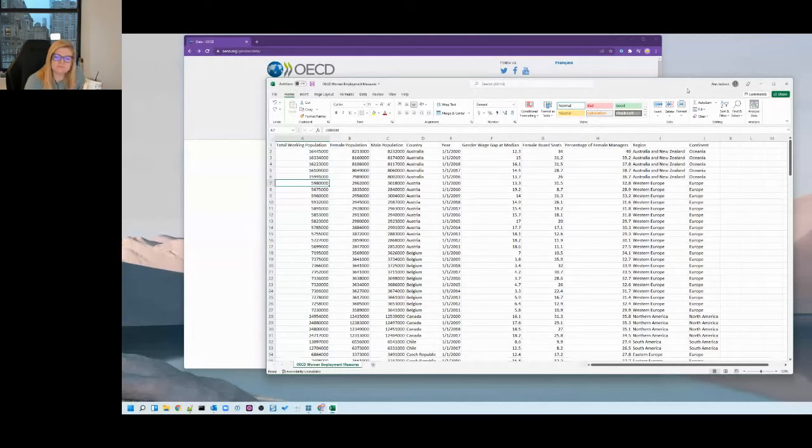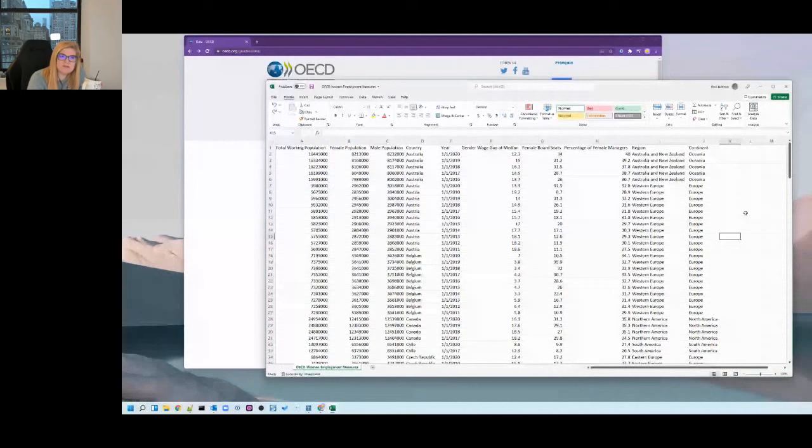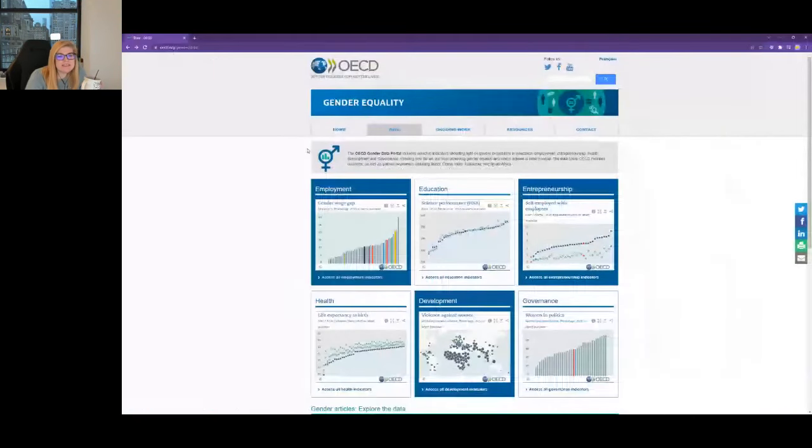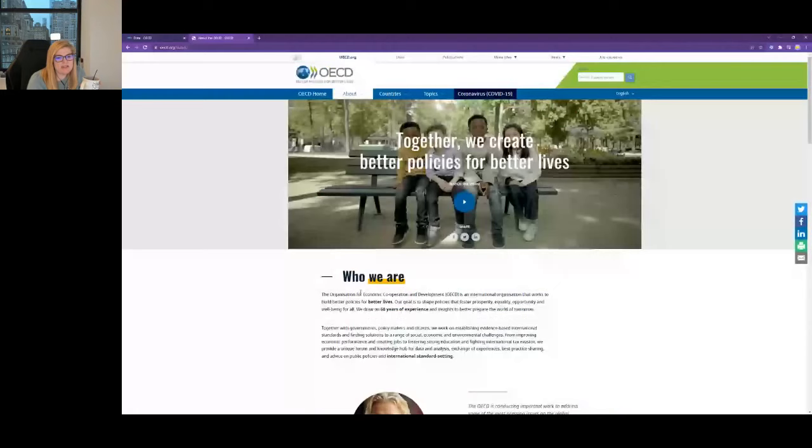So I'm going to start here, which is the OECD website. OECD, if you are not familiar with them, is the Organization for Economic Cooperation and Development, which, as they say, is an international organization that works to build better policies for better lives. They have many different data sets, and they almost have what I'd call a data portal or several databases along the way, with lots of indicators and metrics to track the lives of individuals and to figure out how things are shaping globally.